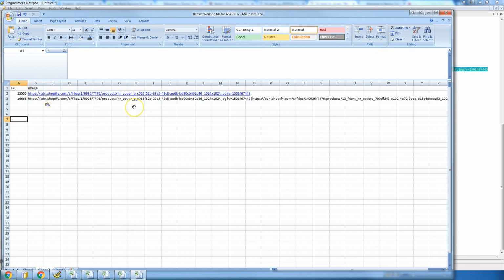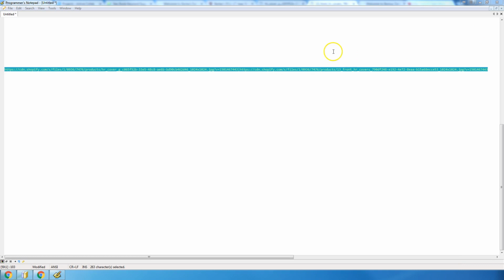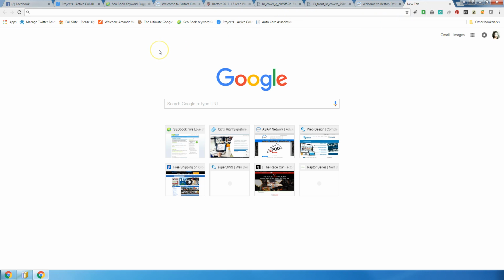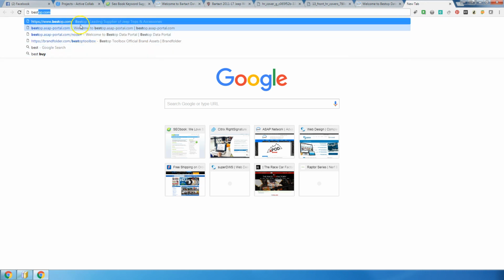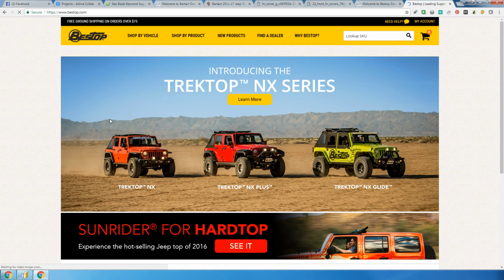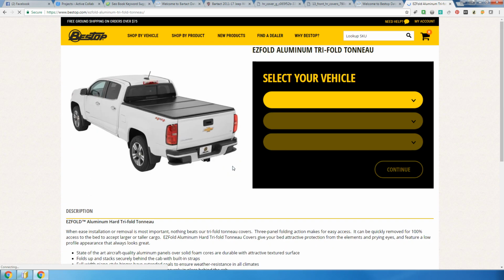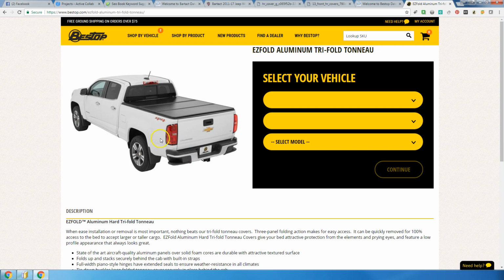This is going to be really handy, especially when you have a product line that maybe uses the same image for a lot of products. So maybe it's a wheel company, or it's something where one image will handle many different products.